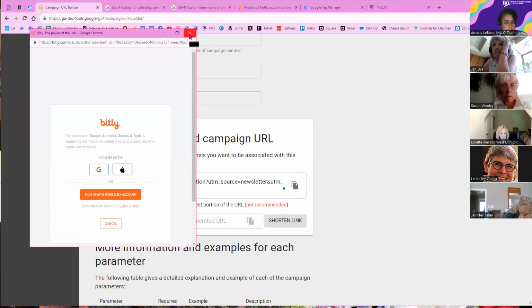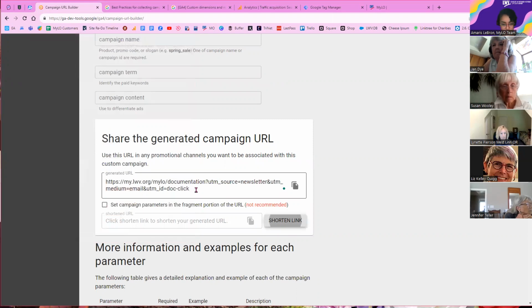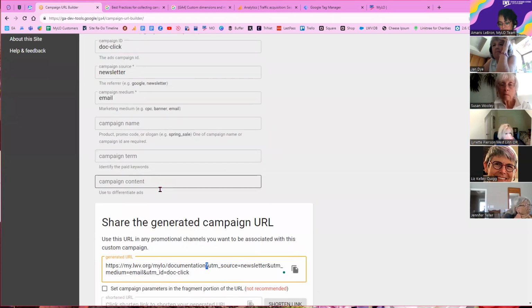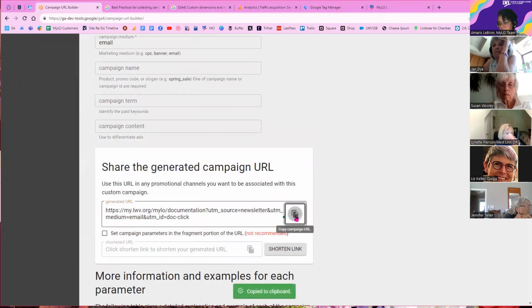So that is up to you if you want to shorten it further, because campaign URLs will be long, because they have question mark UTM source and then whatever you provided, UTM medium, whatever you provided, UTM ID, and however many things you've provided up here. But we copy that, and now that I've copied it, I can plug it in wherever I intended to use it.